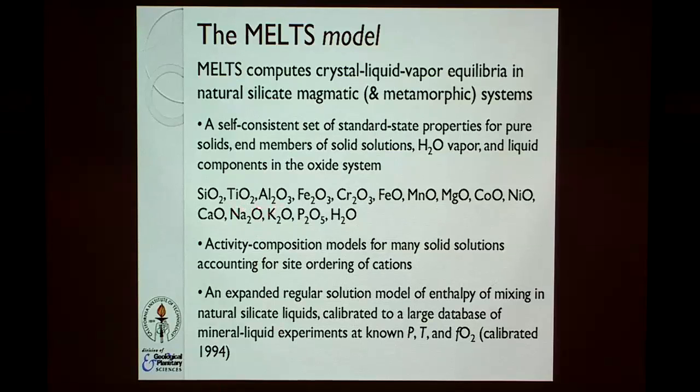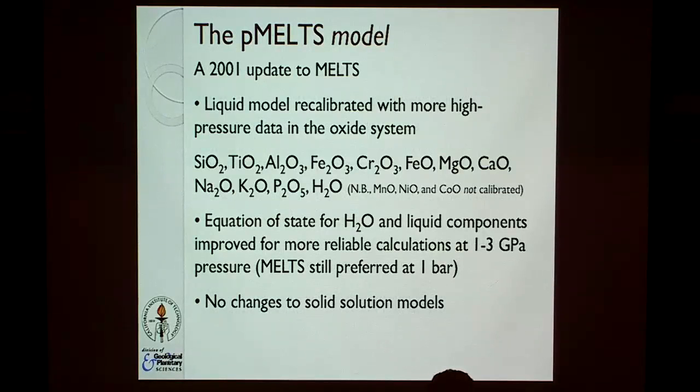Perhaps the core of MELTS is something that Ghiorso and Carmichael introduced all the way back in 1983. It is the, how shall I put it? The simplest model of the mixing properties of silicate liquids that is capable of explaining the data for natural compositions, but that can also have a small enough number of parameters that you might be able to calibrate them all. Okay? And that is something called an expanded regular solution model, which I will talk about in a moment, calibrated to a large database of experimental petrology results. Okay? So pMELTS just adds a bunch more high-pressure data, so it works better for mantle processes.